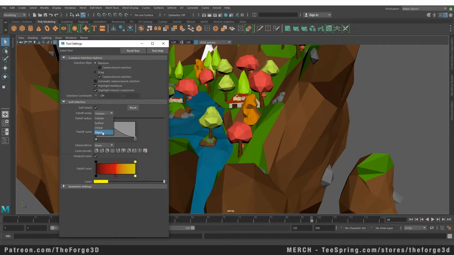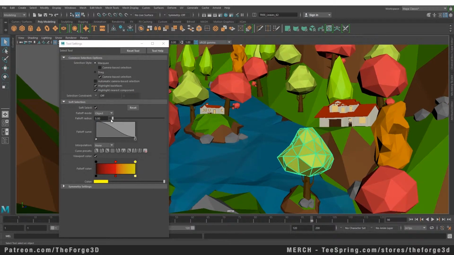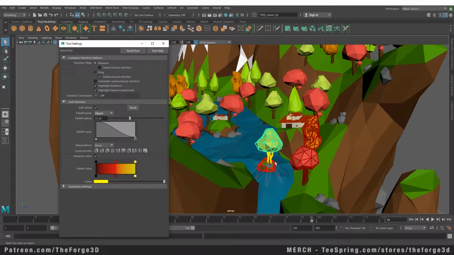Now if you select the object option from the drop down menu, when you select an object, let's increase the diameter. You can see that the color of the objects that are around the object that we selected change. For example, imagine a bubble around the object that we selected, and it works like gravity. So the objects that are closer to the center of the object are affected by the selection more, and the objects that are farther away are affected by the selection less.